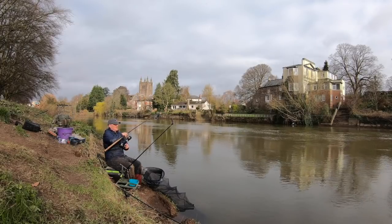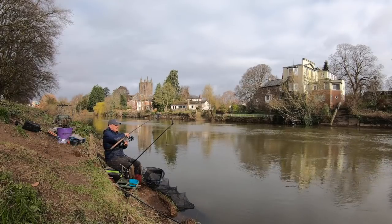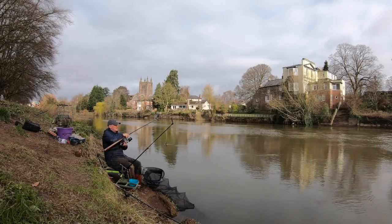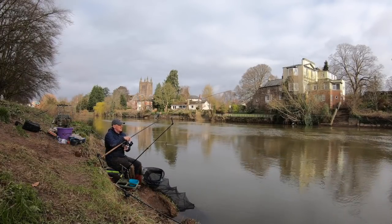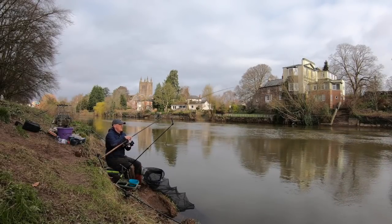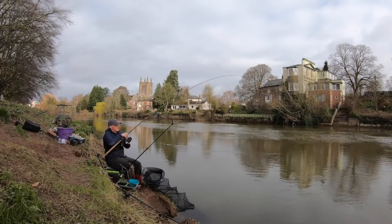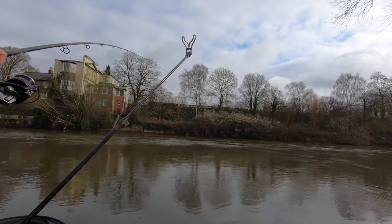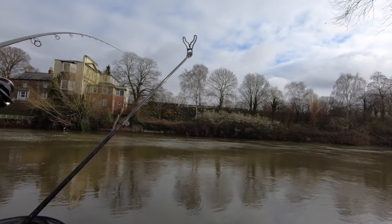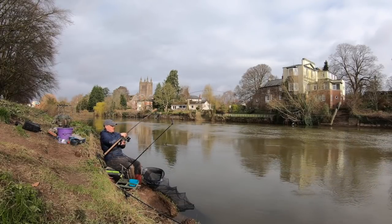It's pulling a bit. Could be a barbel. Not a massive fish, but pretty certain it's a barbel. It's a lot of hard work, you're fishing, casting out 3 or 4 ounces of lead a long way, and you've got to bring the fish up, avoiding snags. Nobody said it was going to be easy.